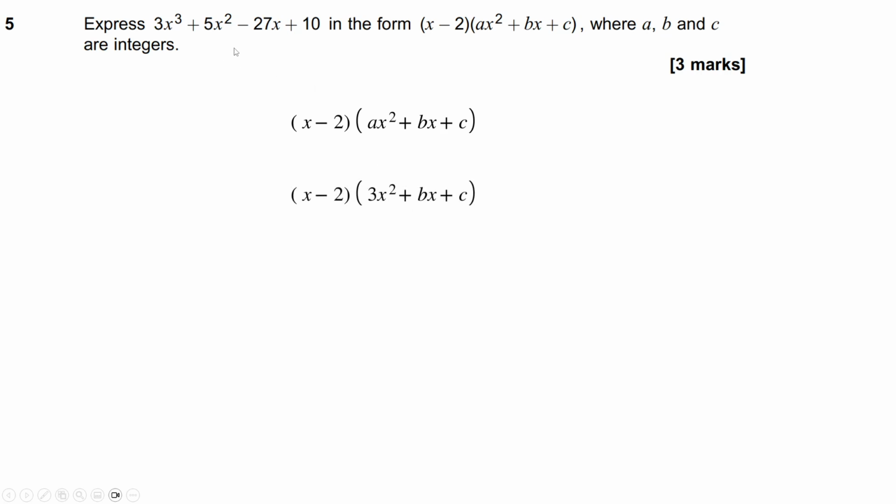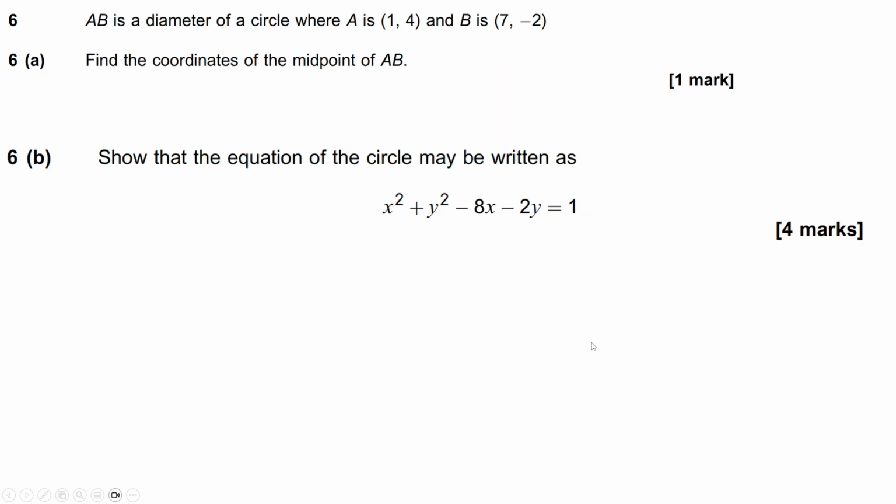Similarly for b, you can look at the coefficient of x or the coefficient of x squared. The only way to get x squared, if we're just picking that one, you have to do either bx squared and then minus 6x squared. That's the only way you can get it. Equals 5x squared. Cancel the x squared, so you'll get that. B equals 11, put that in. The only way to get this constant plus 10 at the end is to do minus 2 multiplied by c. So minus 2c equals 10, that means c has to equal minus 5, and that's it.